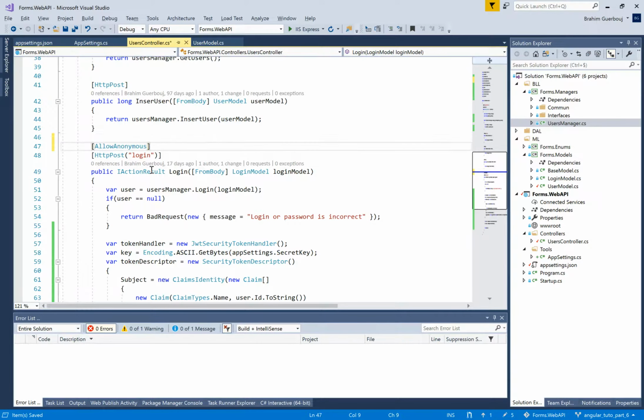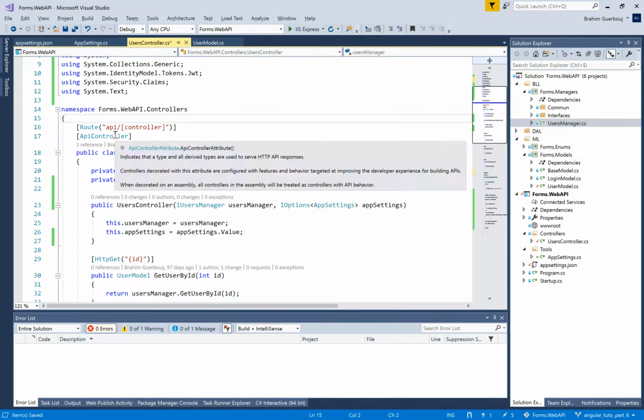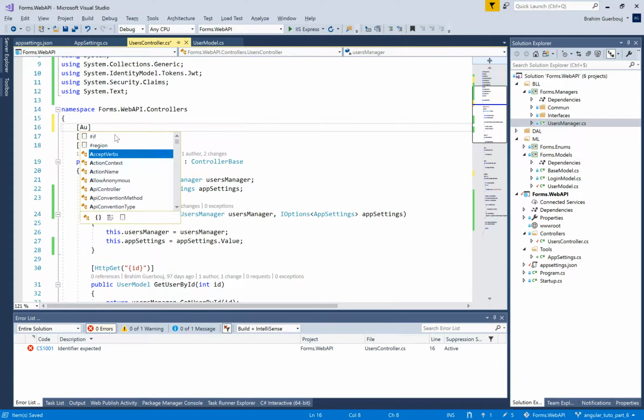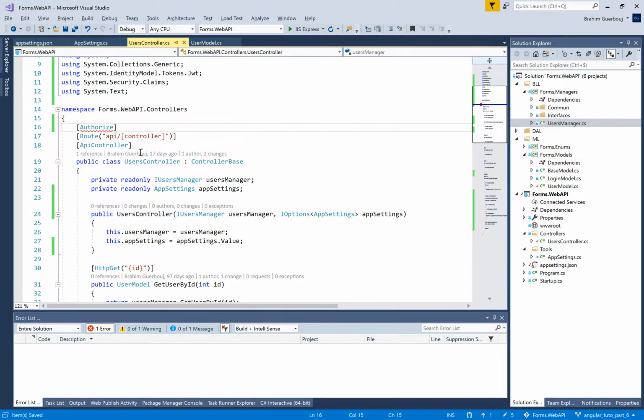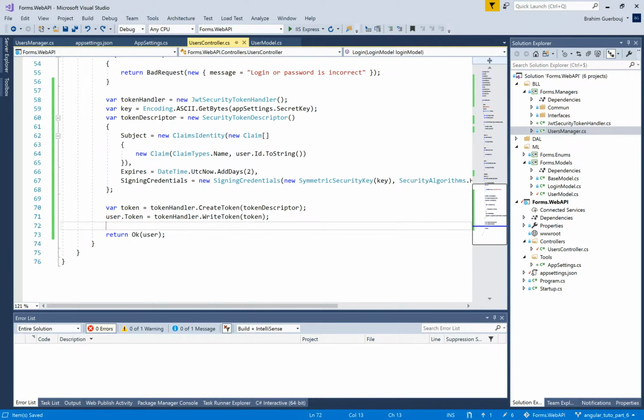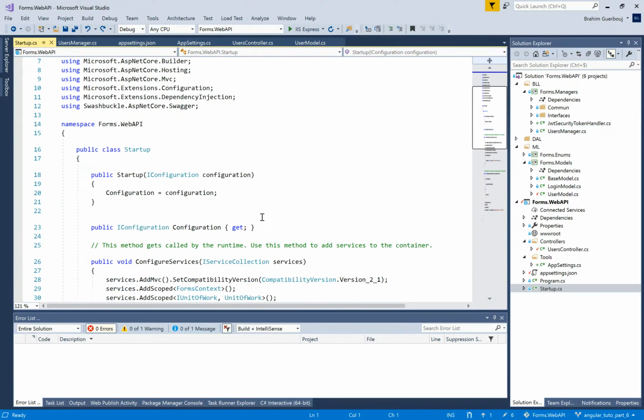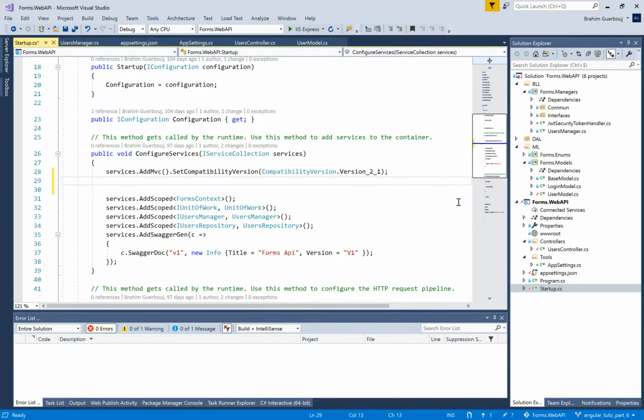So let's make this login action allow anonymous, so anonymous user can access this action, and for the others action of this controller we need to be authorized.